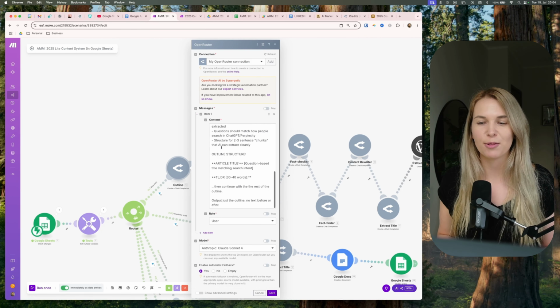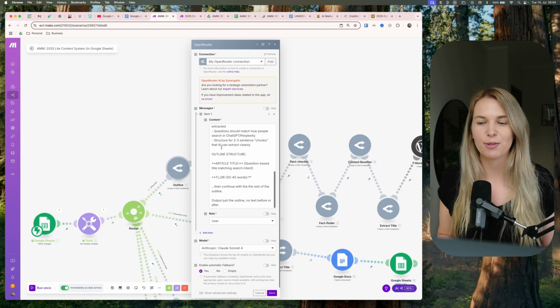And the next module is about research. Here I'm adding inputs as the article outline from the last module. And I'm also adding the original input idea here. And here you also have to add your own information. This is for author or company's information. So this makes the outputs way better.